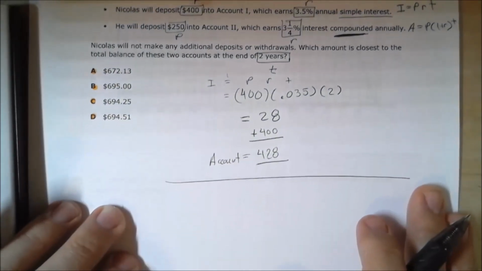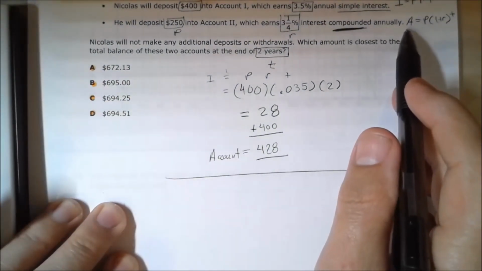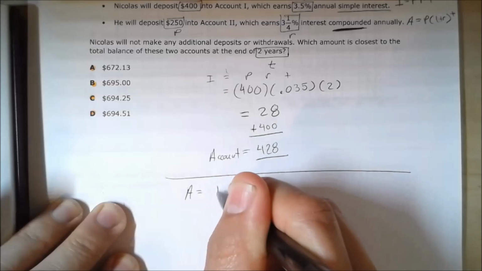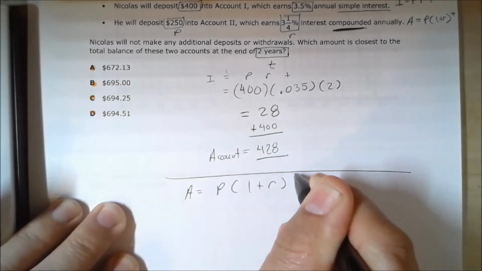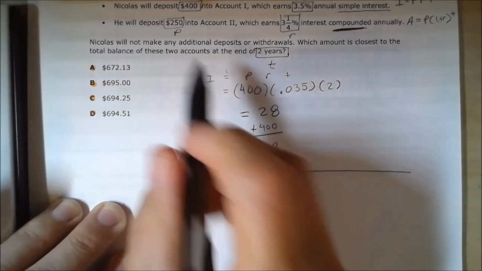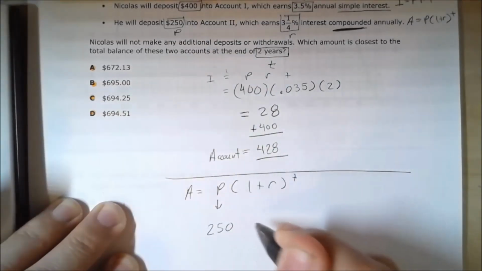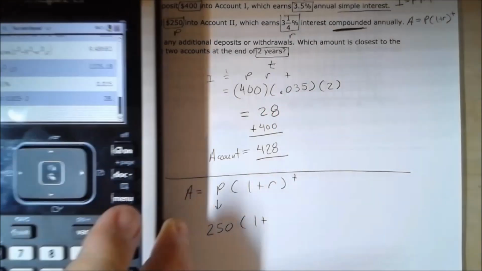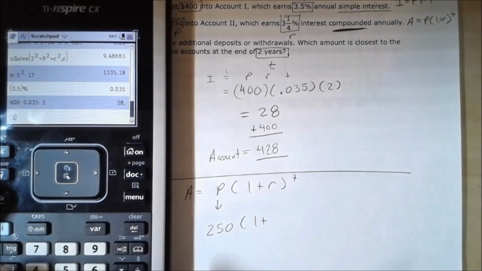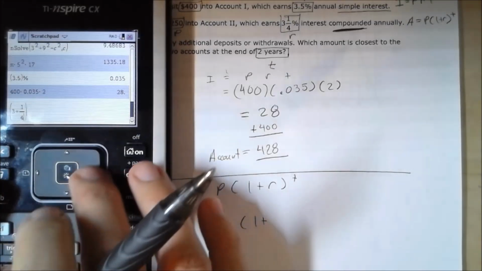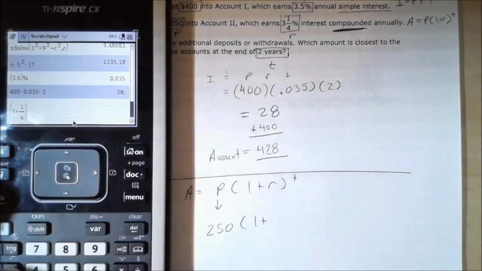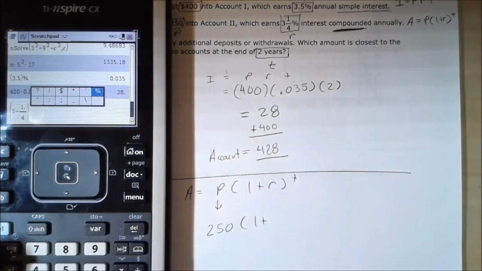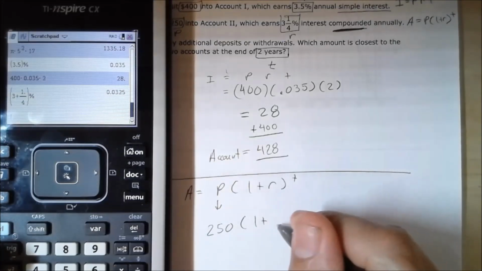So I'm going to move this up a little bit. The second one, we're going to be using the account balance is equal to P times 1 plus R to the power of T. So A equals P times 1 plus R to the power of T. My principal is $250 times 1 plus the rate, which is 3.25. If we don't know what that is, we can just put that in. So we could say 3 plus 1 over 4. Put a decimal after the numerator or denominator, so that way it'll convert it, and we want this to be a percent. So that's going to be 0.0325.